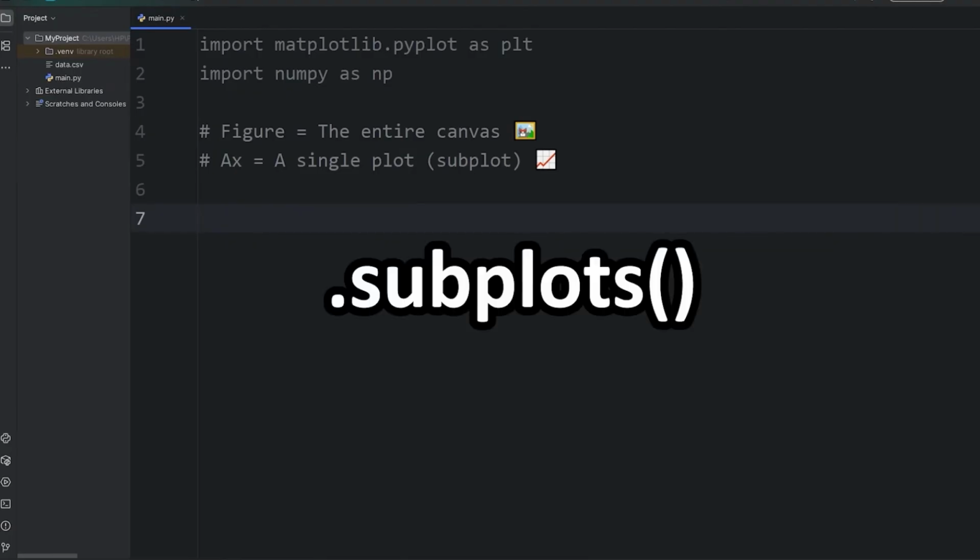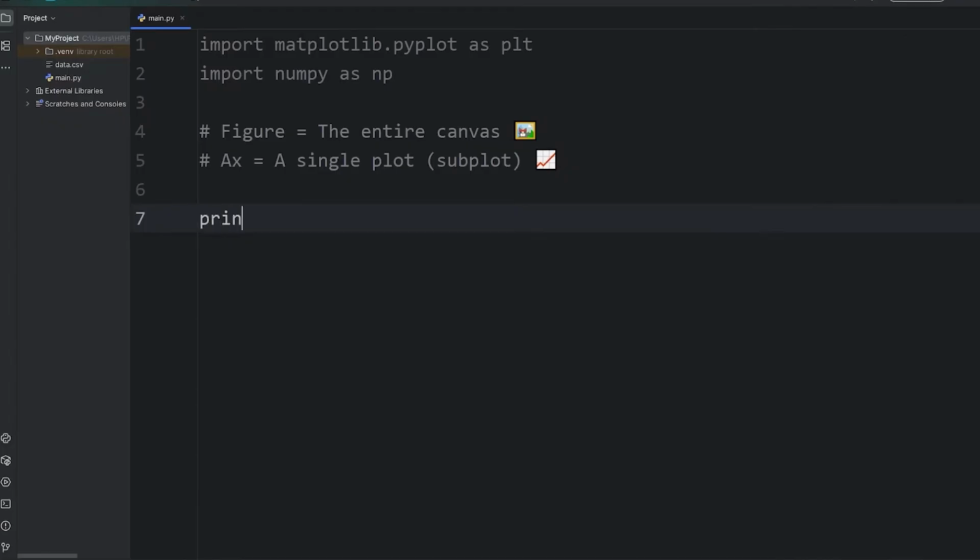We're going to call a subplots function. It's going to return a tuple that has a few things inside of it. Just to demonstrate, temporarily I'm going to print plt, call the subplots function. Within the subplots function, we're going to determine the layout of our figure. How many rows and columns of subplots will be within our figure? For example, we could have a 2x2, 2 rows, 2 columns, or 2x3, 2 rows, 3 columns.